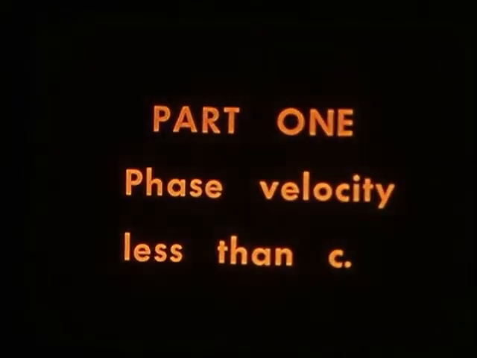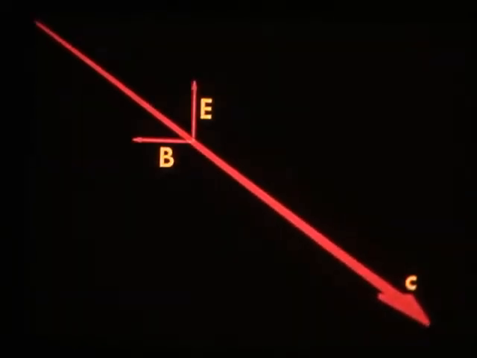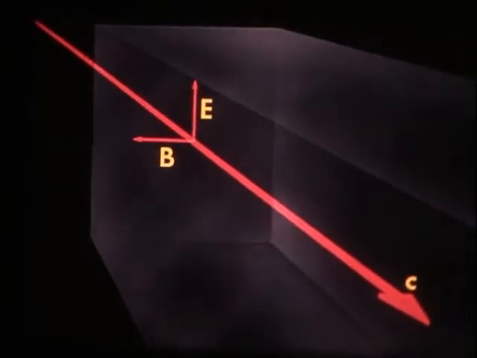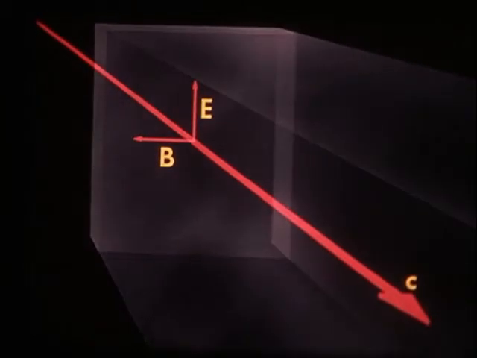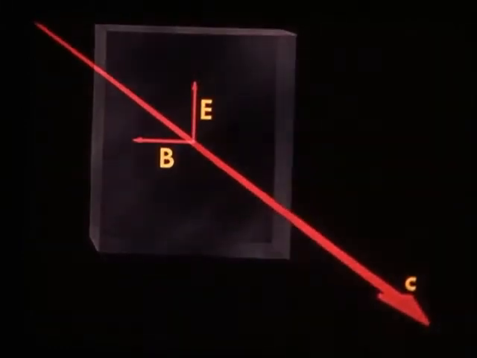To begin our classical theory of refraction, let us think, first, of empty space. Then, of a light wave coming at us through the empty space with speed C. We plan to fill the outlined part of space with a material, such as glass or another dielectric. We shall think of it in successive molecular layers and have indicated the first layer. Let's concentrate on this layer. The incident electromagnetic field oscillates as the light wave passes over the layer. The vertical oscillating vector is the electric field. It causes the electric charges in the molecules to oscillate up and down, the positive charges one way, the negative charges oppositely. The two kinds of charge are separated. The electric field creates oscillating molecular dipole moments.